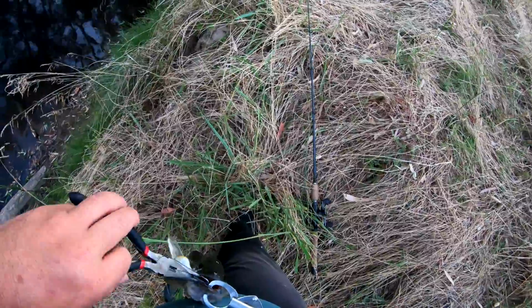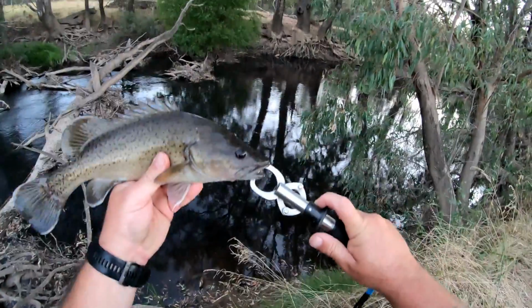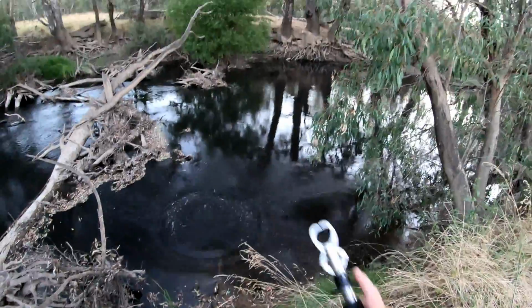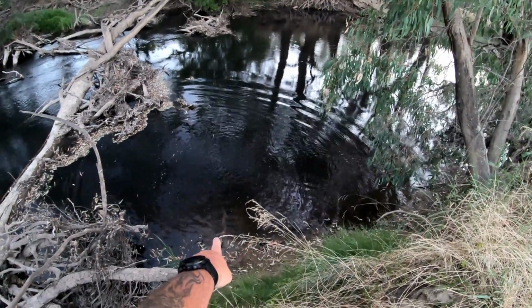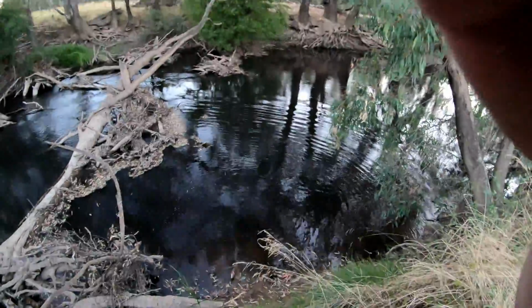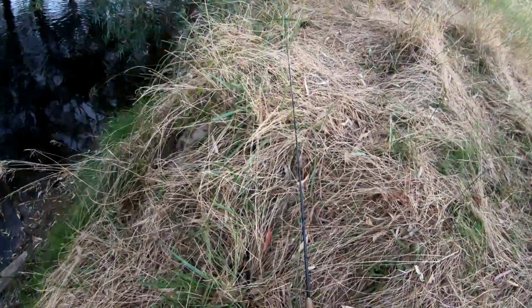He buffed it 3 times. There you go, folks. Lovely little trout cod of around 30 centimetres. Now don't kick, mate, or you'll miss the water. He will be fine. He hit it 3 times, and I must have made a good half a dozen casts through there. And I thought he'd given up. I thought he's gone, and then he hit it right here on the edge. I'm on the board. It's taken me quite a while, but I'm on the board. And I've even, as an added bonus, caught my shirt. You beauty!